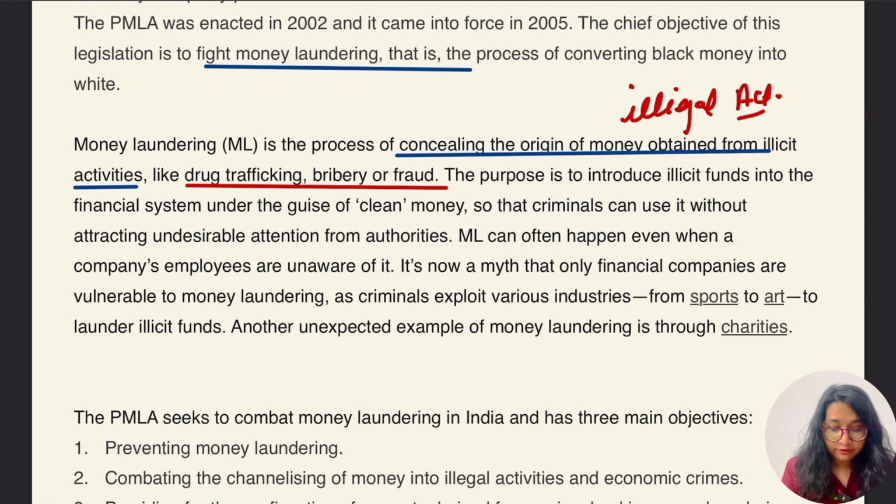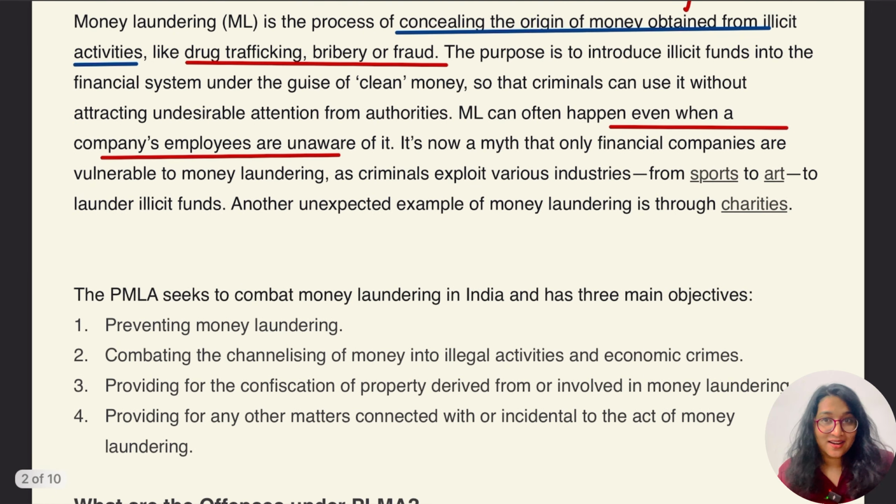Money laundering can often happen even when company employees are unaware. It's a myth that only financial companies are vulnerable to money laundering, as criminals exploit various industries from sports to arts to launder illicit funds. Another unexpected example of money laundering is through charity. We think that charity is done for the betterment of people. No, most of the time it is definitely to get the tax benefit. We know the deduction for donation under section 8 and all.